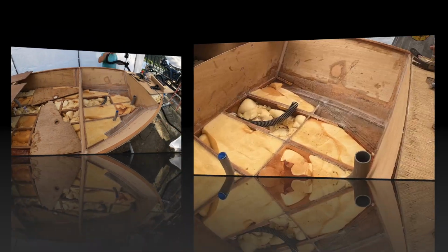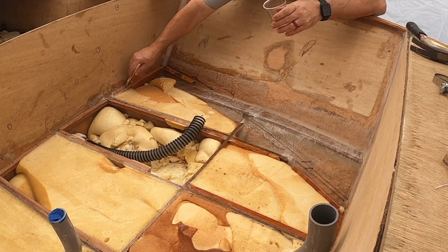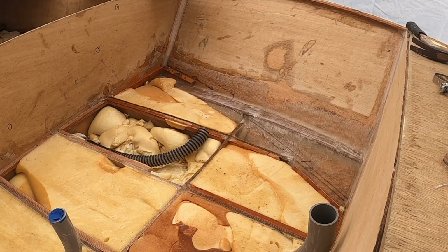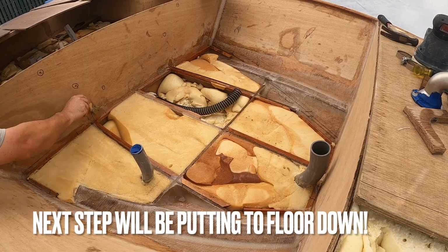Last thing I want to do is just get some neat epoxy and coat everything in there before we get ready to put this floor down. Make sure all that plywood's sealed, the edges and all that, so it'll be ready to go. But that's gonna probably do it for this run. We'll see what happens next.